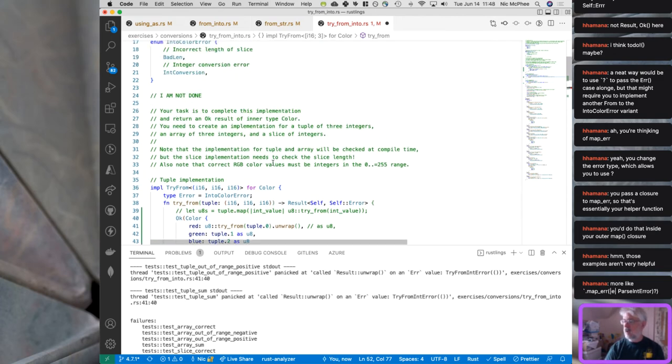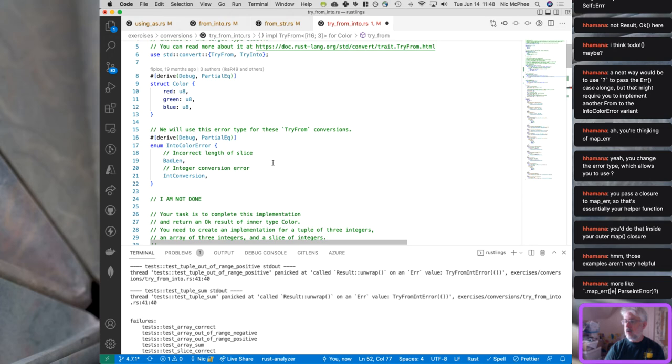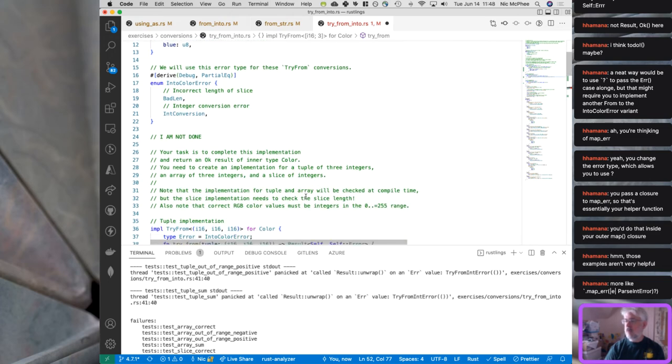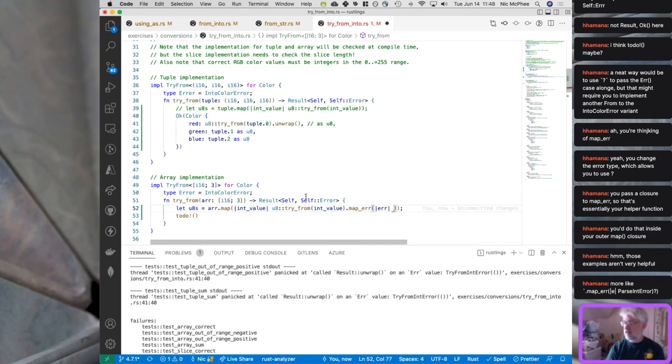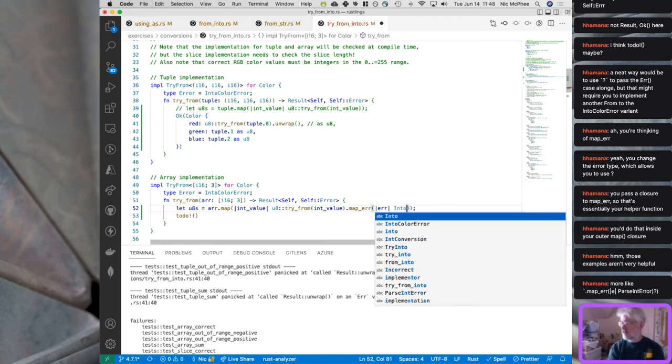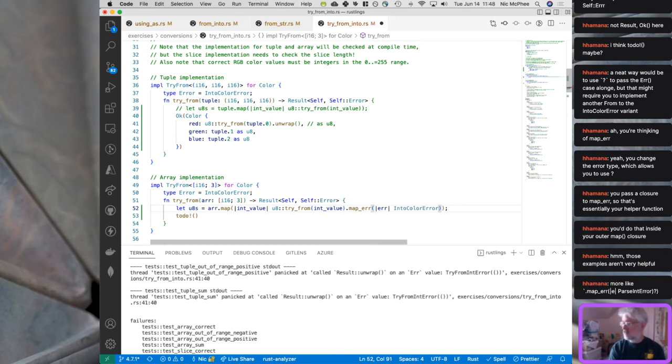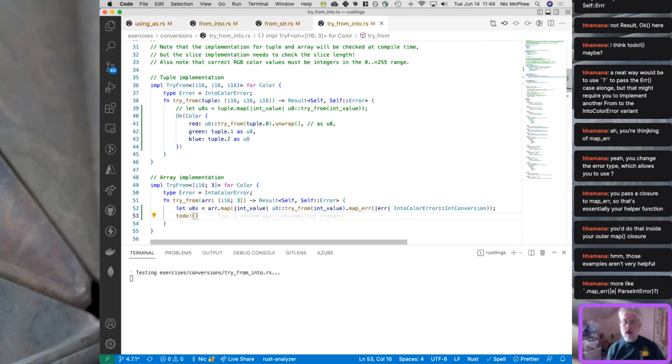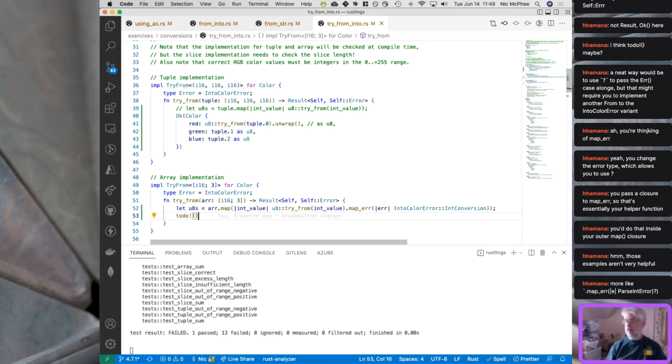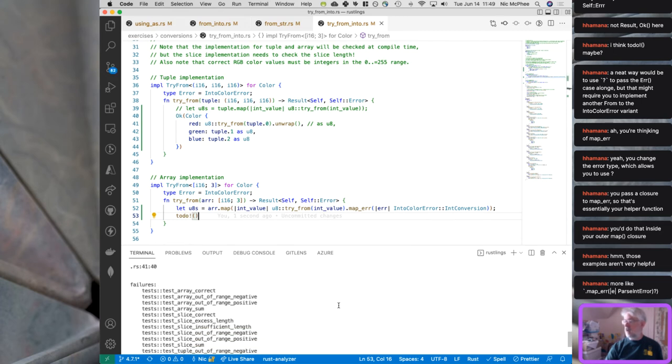So we're returning, because there'd be a parse error, an int conversion. So an into color error. So that would change whatever the error was to be. Oh, it compiles. But that doesn't really tell us very much.